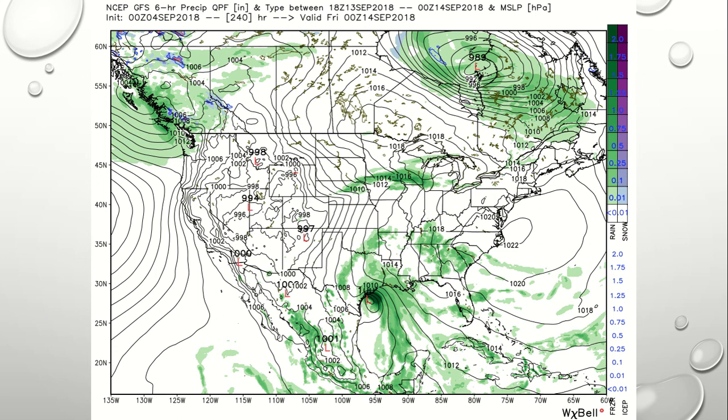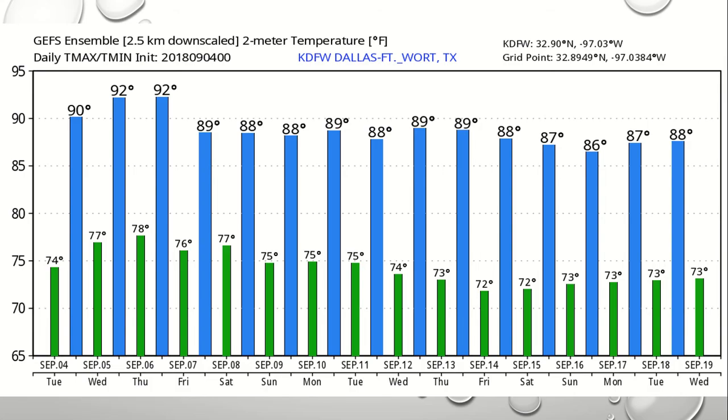Right now, I don't believe that, because the GFS did struggle with indicating Tropical Storm Gordon earlier in the other deterministic runs. So it's another one of those cases where we will believe it when we see it. But you can see the numbers for the next 15 days coming off the GFS ensemble: highs basically stay around the upper 80s to low 90s from now through the middle of September. I think we've been done with seeing highs in the mid to upper 90s for this year.